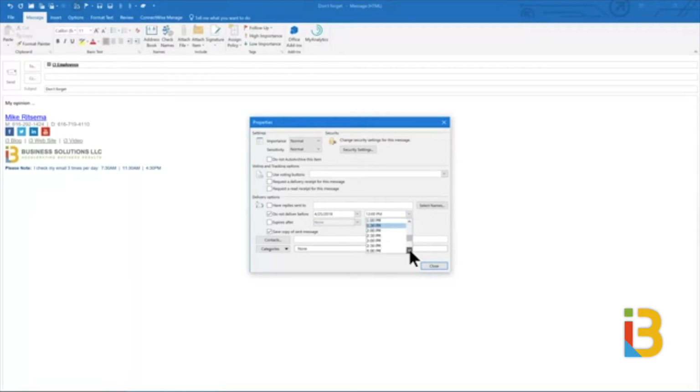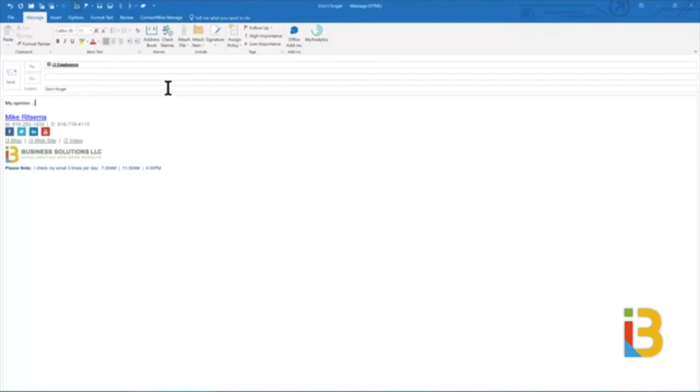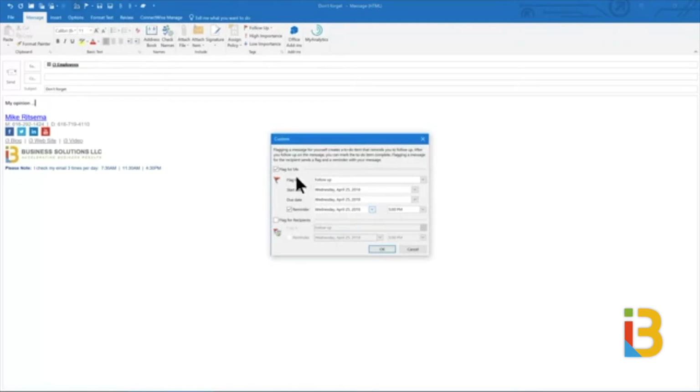So I can schedule the email for 5 p.m. tonight or 5:30 p.m. tonight, but I can always say it's due by 5 p.m. on Friday. So I can click on the reminders icon, I think that's what it's called, the follow-up icon, and set a reminder for this item. I am going to remind myself to check on it at 5 p.m. on Friday. That's when it's due. I'm going to flag the recipient, and he'll get a calendar pop-up reminder saying on the 27th, Friday at 3 o'clock in the afternoon, check this out. Did you get it done?